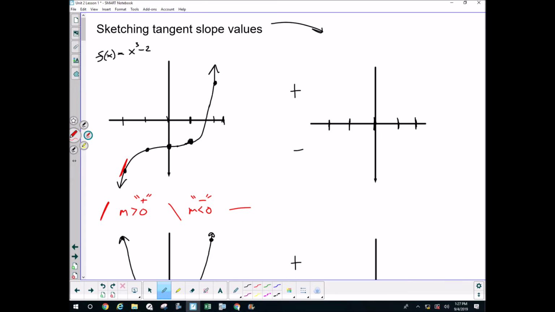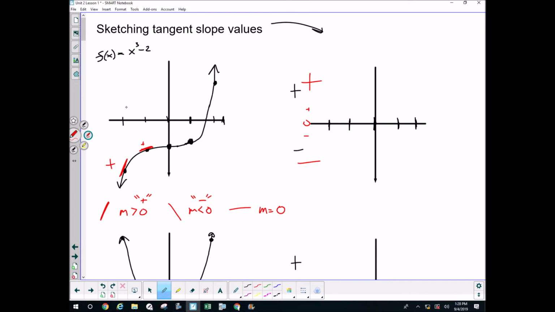We know that if we are flat, our slope is what? 0. In between positives and negatives is 0. Okay, cool. Well, I'm going to say, okay, this is a positive slope. I'm going to do it here. I'm going to say, okay, this is a positive slope, but it's less positive. And now over here on this graph, I'm going to plot the value of the slope, the tangent slope value, where it's more positive, less positive, 0 value. This is a less negative. This would be more negative.